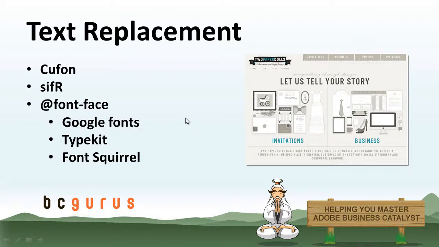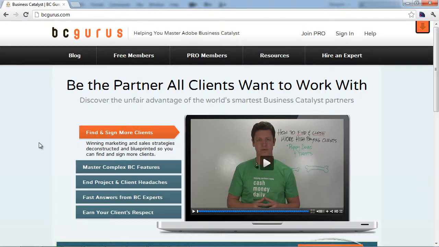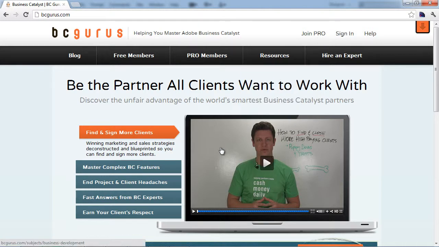The last thing that you need to do when you're checking your site performance is to check the site before it goes live. Using a tool like YSlow can really help you improve your performance and site efficiency. Let's go to a page now, and I'll show you what I'm talking about with YSlow. YSlow is a plugin that you can use with Chrome and Firefox, and once you've installed it, Chrome will give you an icon up here, and within Firefox it'll be within your Firebug panel.